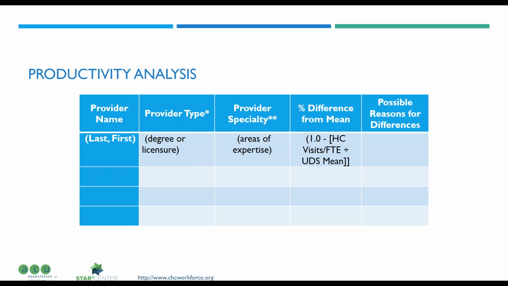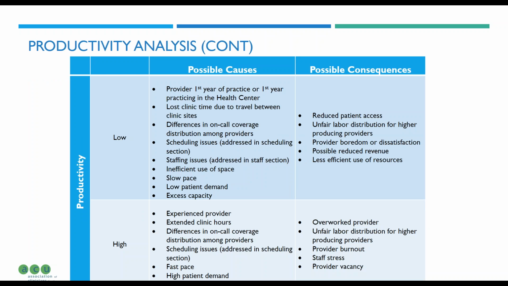I would suggest 10% to start with, but maybe there's a lot of variability and you would want to do 25%. But then you take a look at, okay, with your team, what are the reasons that are possible for this particular provider to have either really low or really high productivity? And to kind of think those through together, maybe it's an unpopular provider or a popular provider. Maybe it's a provider who, for internal medicine, sees all of the HIV patients and they take more time, so you're not so worried about that. So there can be all kinds of reasons, and as a team you would sit down and discuss those and indicate what the reasons are.